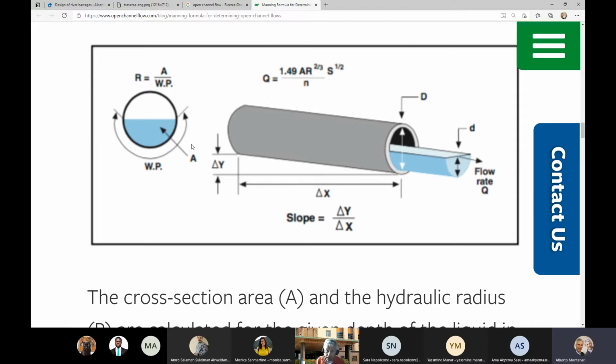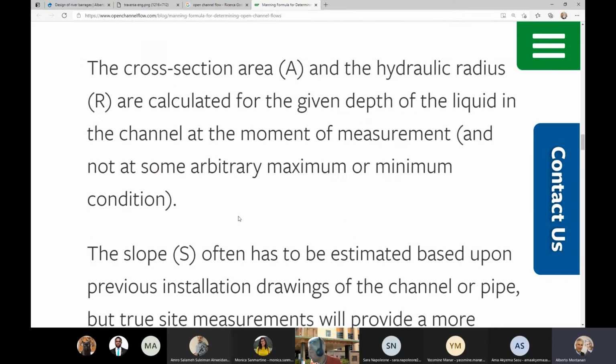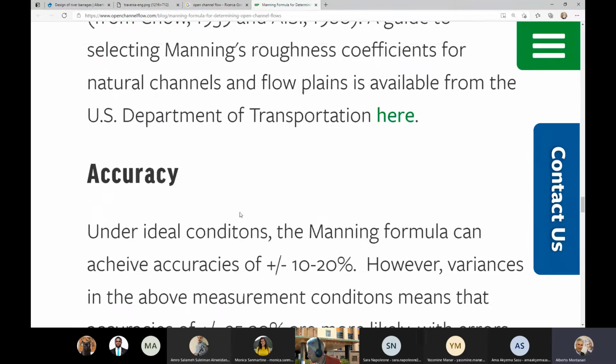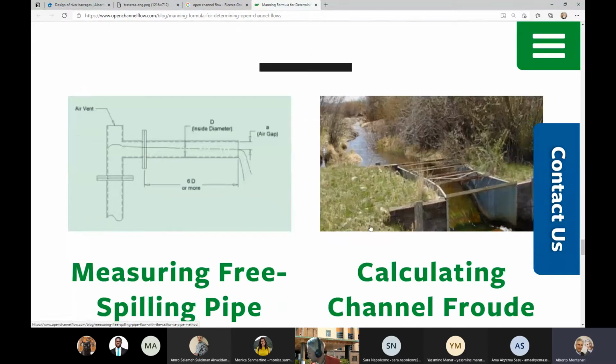In the sewer systems, you don't want the pipe to go under pressure. Why? Because if it goes under pressure, then the conveyance of the pipe reduces. Conveyance means capacity to transport water. And this is something that is usually studied in fluid mechanics. Okay, let's see the other pictures, because I saw that there are other ones.